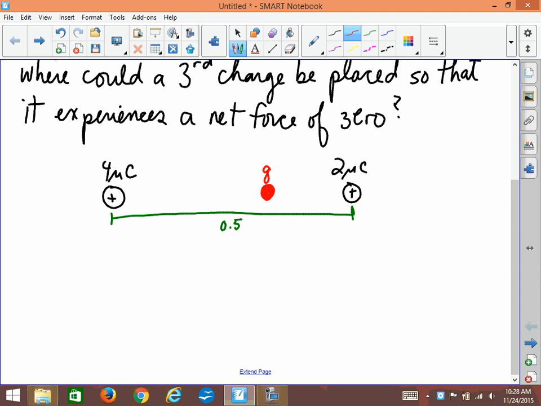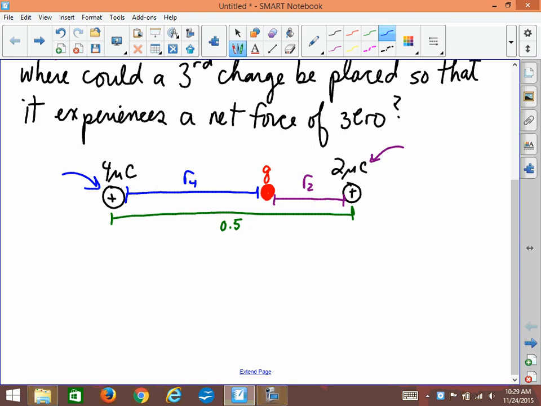All right. Now, let's talk about the distances that we have involved. If I put my q there, then the distance from here to here, I'm going to call the distance between our q and the 2 microcoulomb charge. So I'm going to use a little subscript 2 to show that it's going with this guy. On the other side, we have the distance here, and I'm going to call this the distance for the 4 microcoulomb charge. So I'll use a little subscript 4 to show that that's the r between q and that guy. So far, so good.